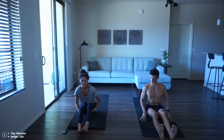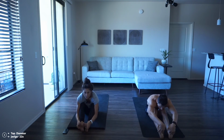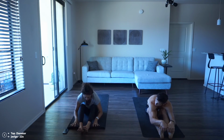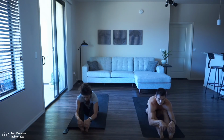Bend the legs pretty generously here. Inhale, reach the arms up and grab for your toes, wherever you can at this point. If you can't even grab your toes, that's okay. You're just going to hang out here. But for everyone else, you're going to bend the knees. If you can have your chest extended or touching the tops of your thighs, that's perfect. You can hang out there.